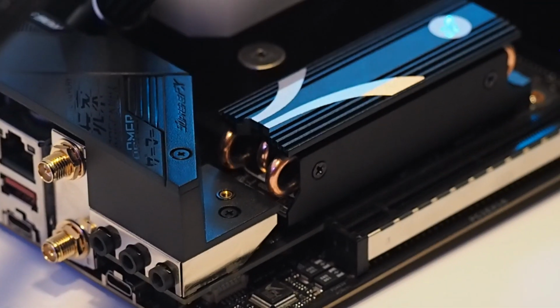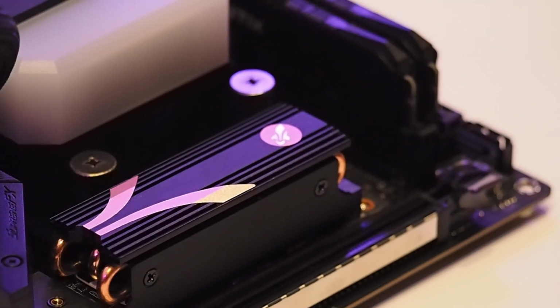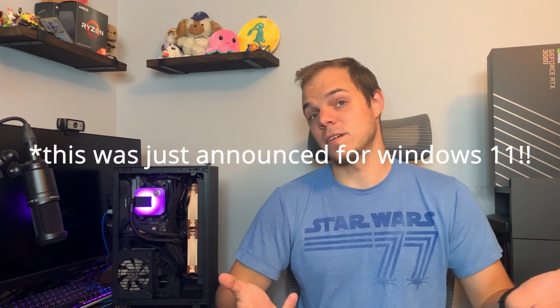The SSD I chose is a Sabrent Rocket 4.0 drive. The Sabrent is one of the cheaper Gen 4 SSDs. While I didn't need the blistering speed of the Samsung 980 Pro, I liked the idea of having a Gen 4 drive for future game loading technologies, like we're seeing with the PS5 and Xbox Series.